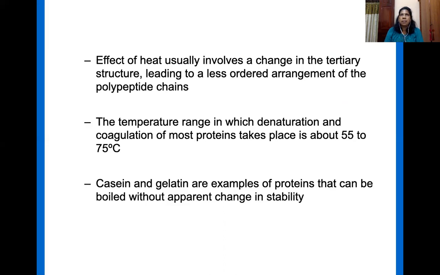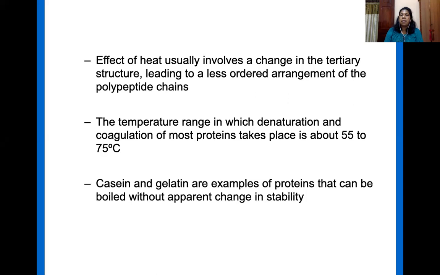You can see, especially if you boil fish or meat too much, the structure will break down and pieces come out. Once the fish is cooked, you can take the pieces out. This happens because heat involves a change in tertiary structure, a disordered arrangement of the polypeptide chain. Therefore the buried sites come out, and can be combined or linked with others. Different bonding can happen.